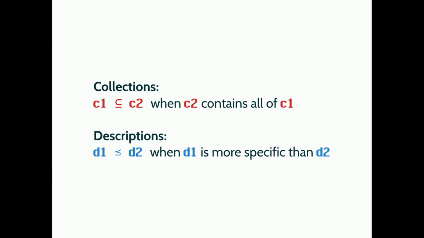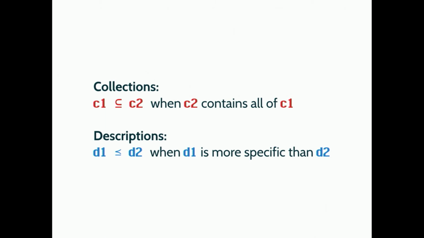That is, we can take a collection of things in the room and call that an object in our category. For instance, those two chairs over there, that's an object in our category. And that column and the carpet, that's an object in our category. And we're going to say that there's an arrow between collection 1 and collection 2 when collection 2 contains all of collection 1. So this is an order.